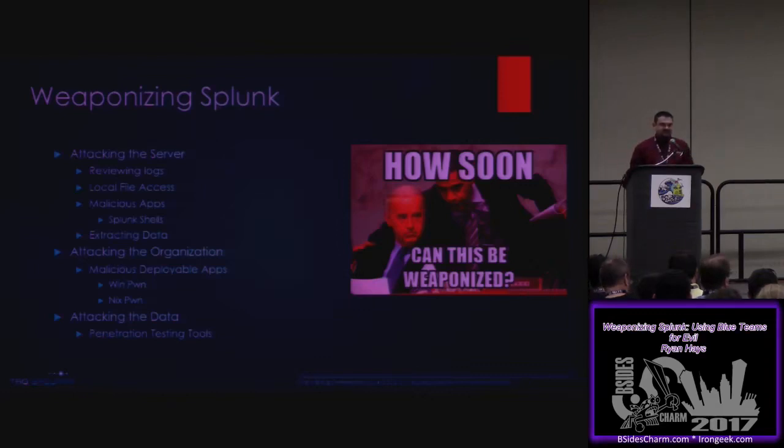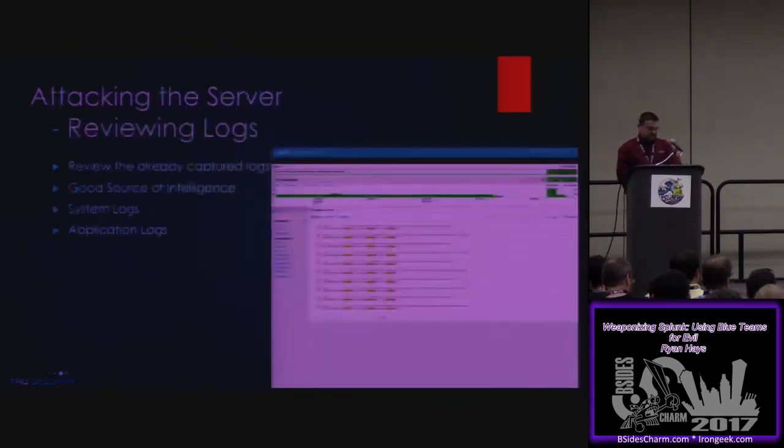So that's awesome. If we have administrator access, we can install applications, which can be any application, which can run any code that we want. So if you have a Python shell or anything, you can run it. And then finally, we're going to talk about extracting the data, which is, all these configured files are on there. Let's look at the data that we can pull out of Splunk. Attacking the organization, we're going to get into actually how we can utilize Splunk to laterally move throughout the network and compromise everybody. And then the final part, attacking the data, we're actually going to use it for C2, so that's going to be cool.